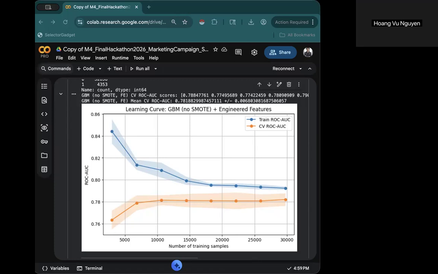For each model, to assess the model fit, I plotted the learning curves using ROC AUC. For the final GBM and XGBoost models, training AUC gradually decreased as sample size increased. Validation AUC increased and stabilized. The gap between curves remained very small. This indicates controlled variance, sufficient model complexity, and good generalization.